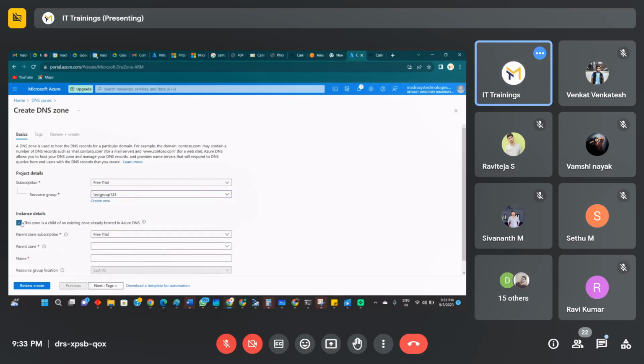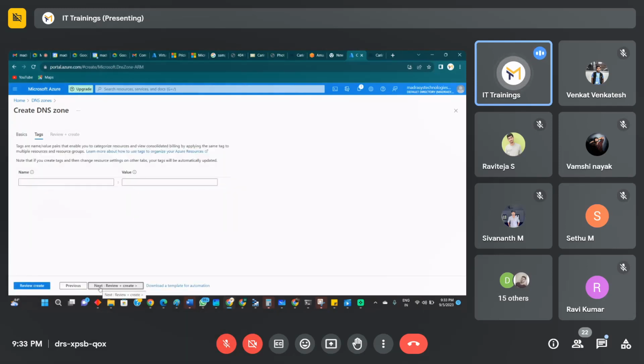I'm going to create a DNS zone with the name Madrasis.com. This is the name of the product that I have purchased in GoDaddy, correct? So I'm clicking on tags. I'm not going to add any tag to this.